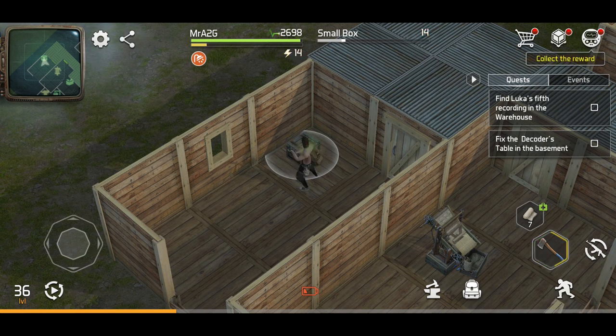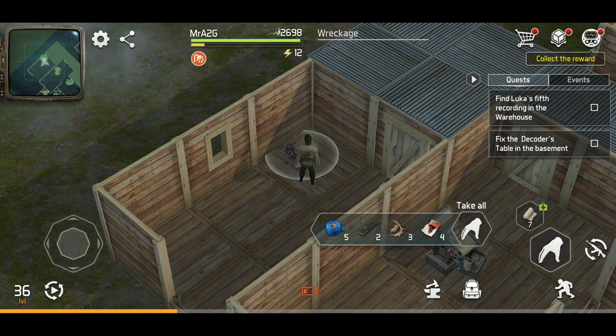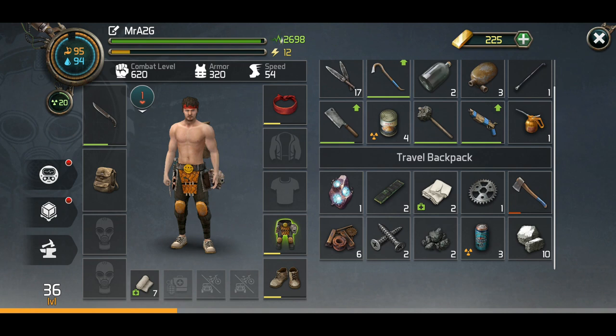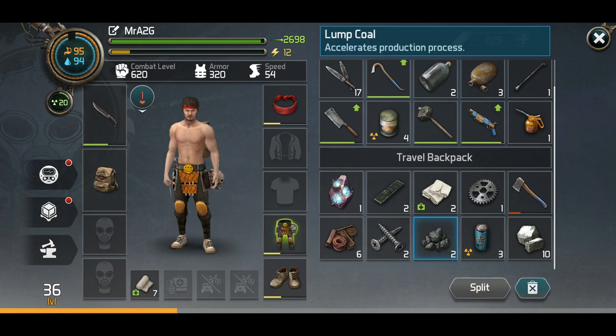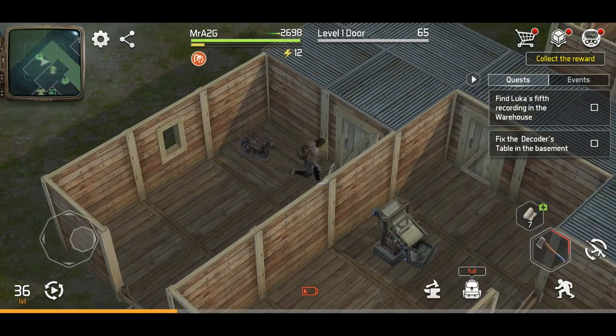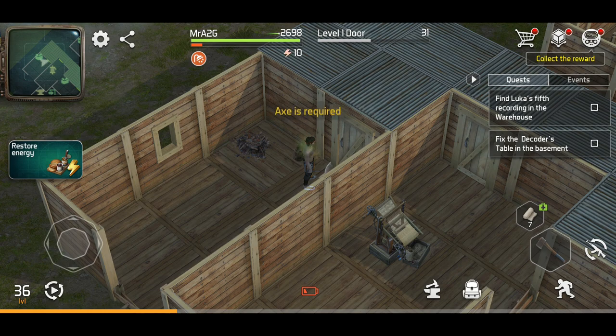Okay, what's in here? Alright, I'll take those. I actually want to take the tobacco as well. Lump of coal. Then I'm gonna have to make some decisions, I guess. And I'm out of that.